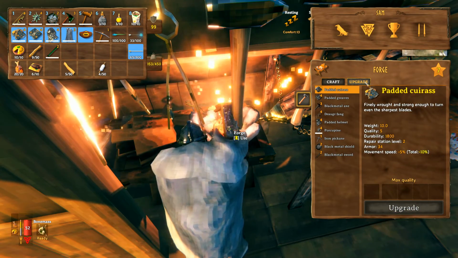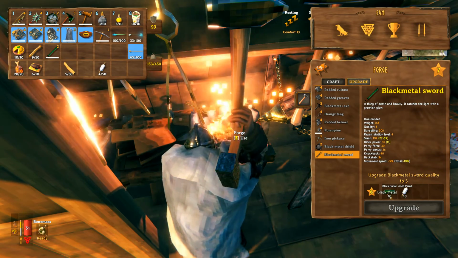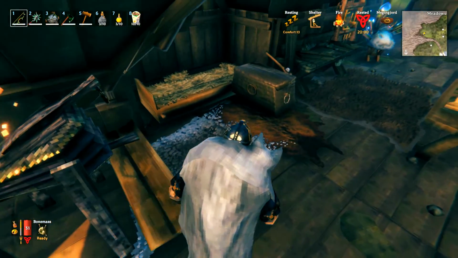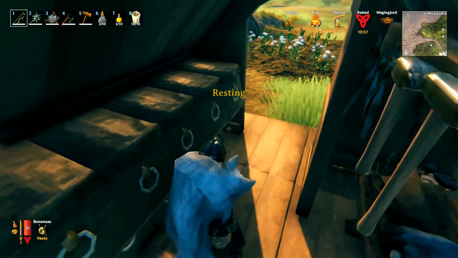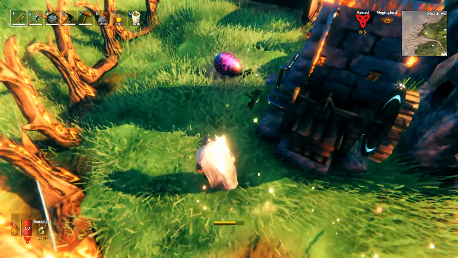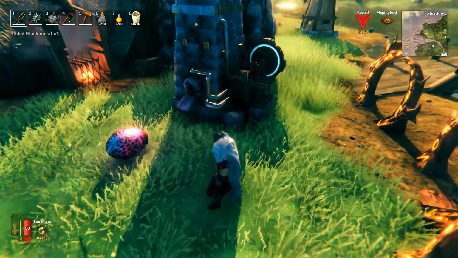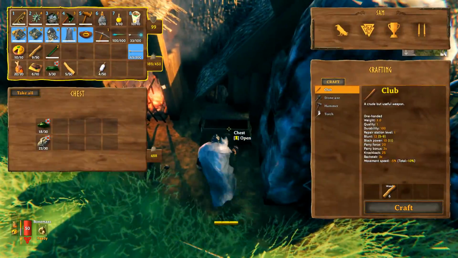Level 2. What do we need for that? Let's go back over here. What do we need? So we need 20 more black metal and 10 linen thread. What have we got? Have we got enough stuff? No more black metal in there. Obviously got enough linen thread. Let me go see. Now you see, I was rejecting all of the... Oh look, there's not much. I think a little more somewhere. I'm just going to check I didn't leave any in the chest.